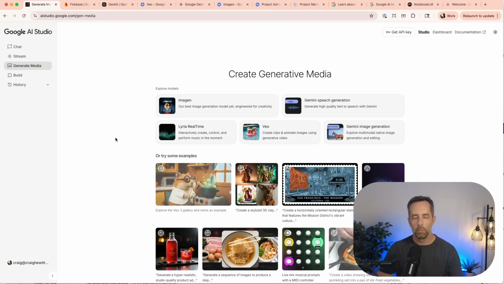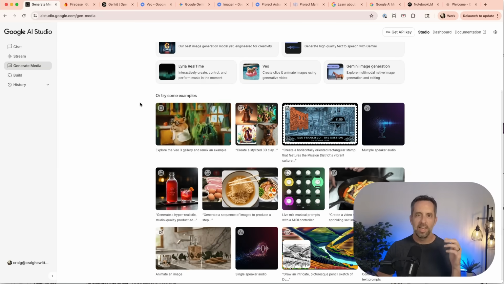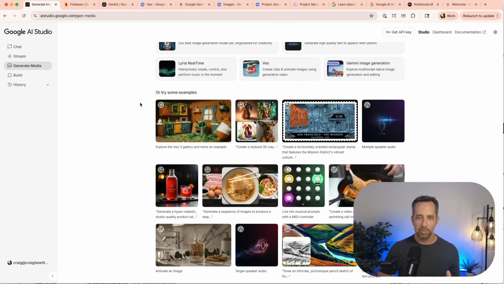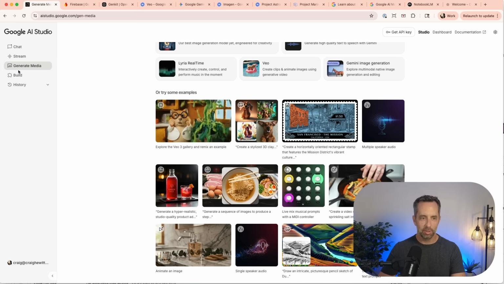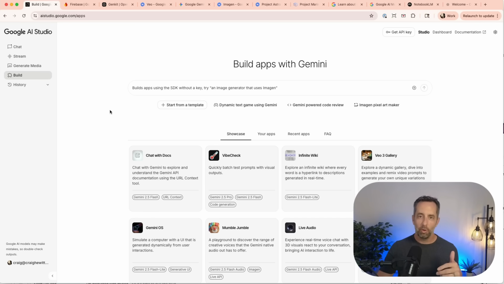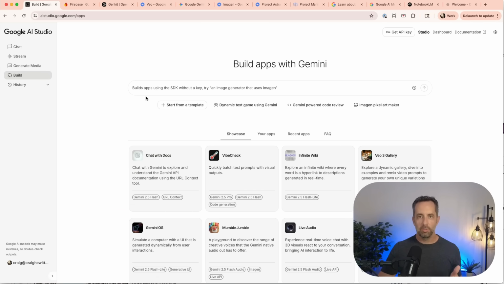You can generate media. We're going to talk about image gen and VO3 in just a minute, but these are some of the best image generation and video generation models in the world, largely for free, built right into AI Studio here. And you can build apps. We did a whole video on Opal. We're going to talk about Opal again in a minute, but you can build apps. You can chat with docs. You can do all these things. No coding required, just natural language. Talk to the computer and it builds you a piece of software for you to use internally at your company, with your family, for your personal productivity. Okay, so AI Studio is kind of a catch-all for a lot of the things that Google can do.